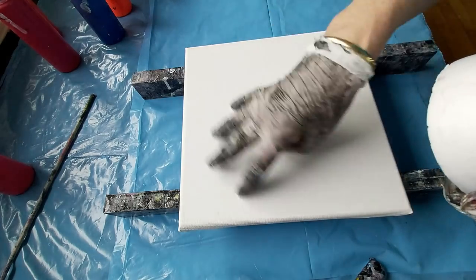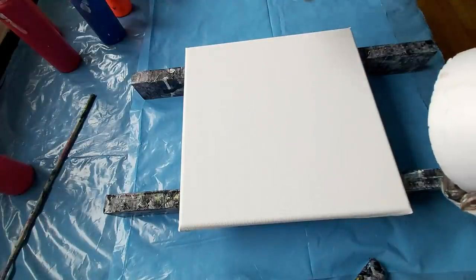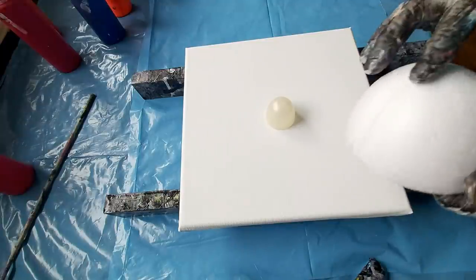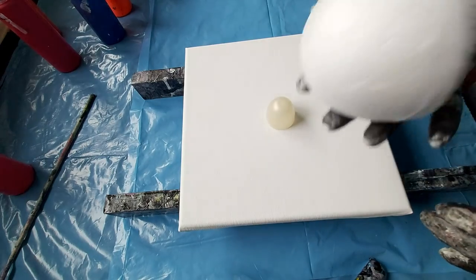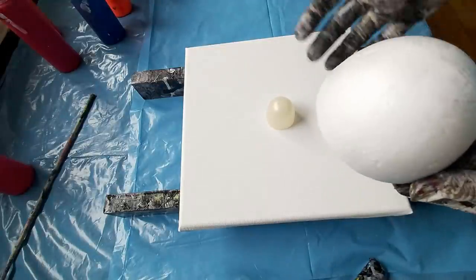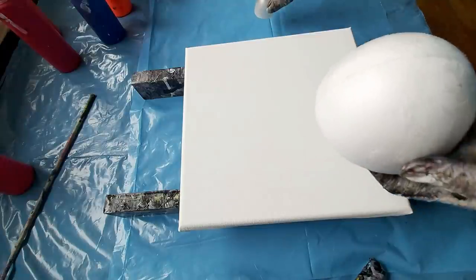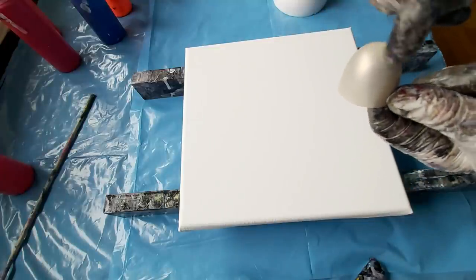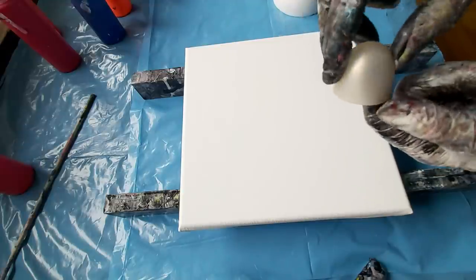Okay, but first I have to do the background. It will be black. This is from, I don't know how you call that, but it's very easy. It's from styrofoam, or I don't know what this is called. So, that one is from the body lotion, the cap from the body lotion.